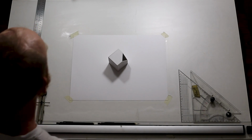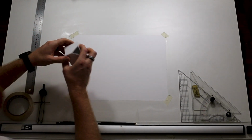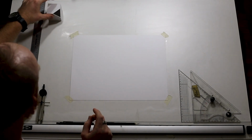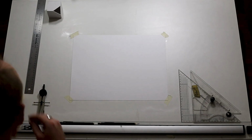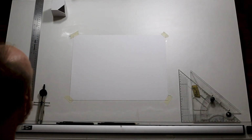Let's take a look at doing some multi-view projection drawings using the cube that you've been developing. So I have my cube here, we'll use it as a visual reference. Maybe it'll stick up there.